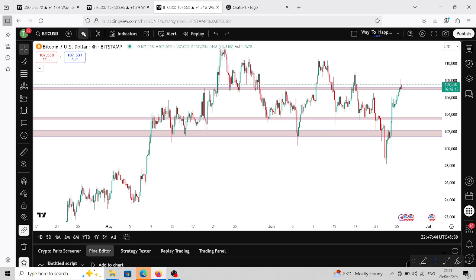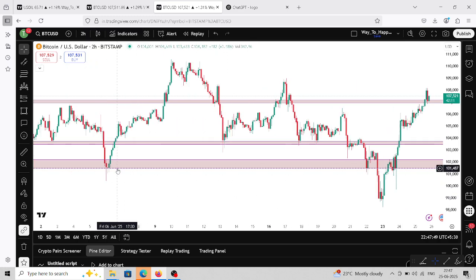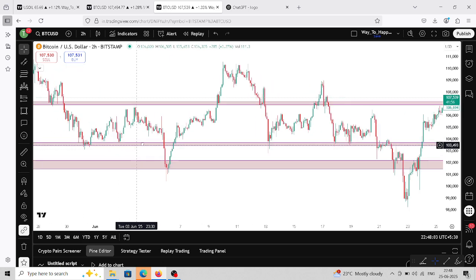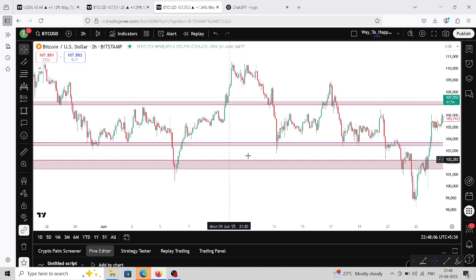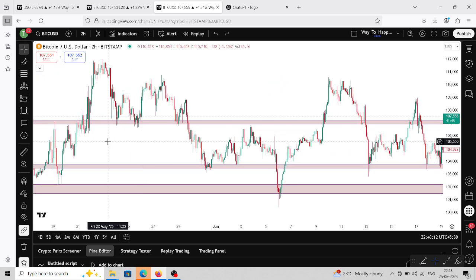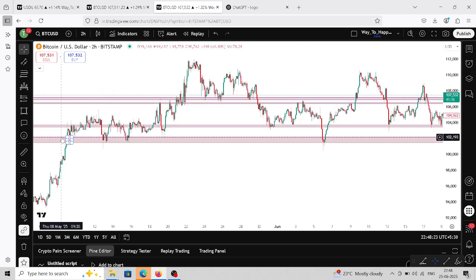Now, once you have done with the 4 hours, let's go to the 2 hours. In 2 hour, are you seeing something like the prices took the bounce from here? We have already highlighted here. Here we have already highlighted. Now you see this also we have highlighted. This we have highlighted, this we have highlighted. In 2 hours, the prices were taking a jump from here, we have highlighted. Is there anything where the prices took a halt and a lot of times took a jump? Yes, I can see this level. Yeah, this level. Okay.